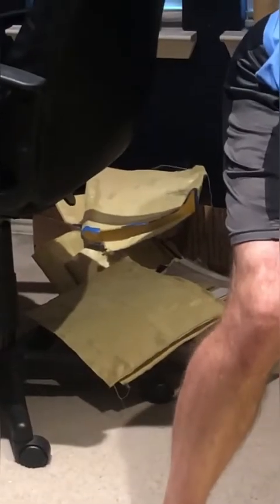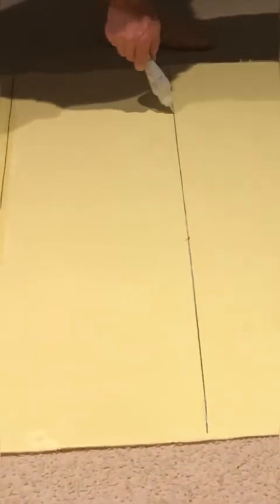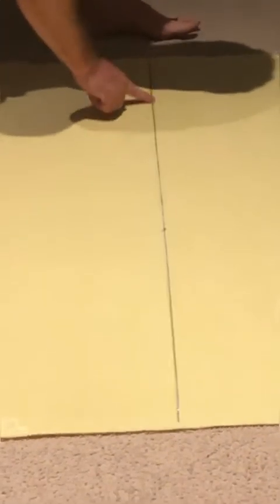So let me show you how you put it on. Just a thin little strip. Just try to follow the line a little bit. And come back with a finger. This stuff washes off your finger really easy. And you just rub it in. Just leave enough room to cut on both sides of your line. And this doesn't do anything to the ballistics of the Kevlar. It's just like adding some glue on it.